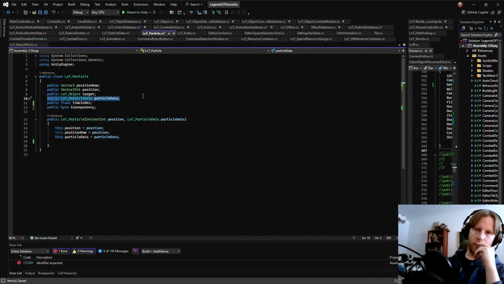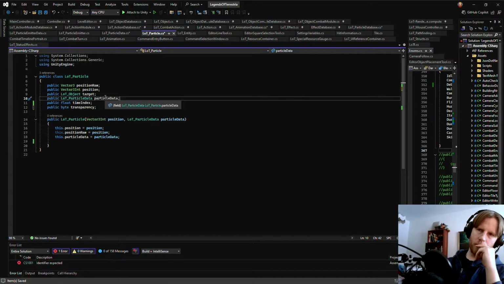Now, I also wonder if the particle data should be loaded here. Doesn't matter.